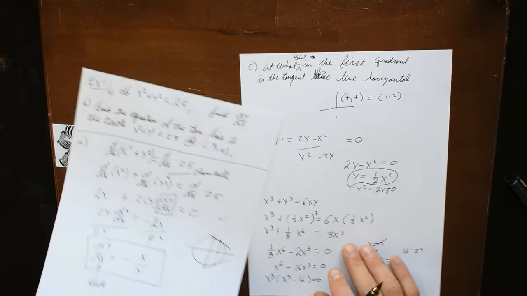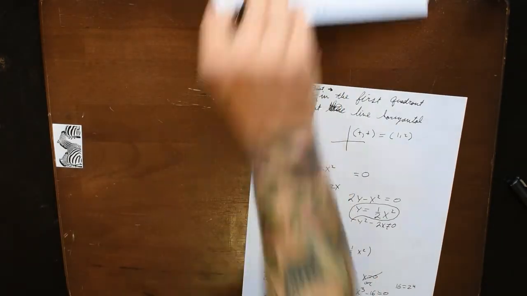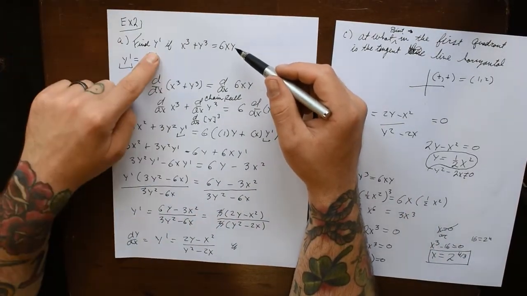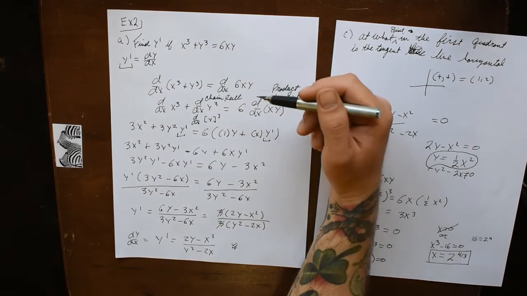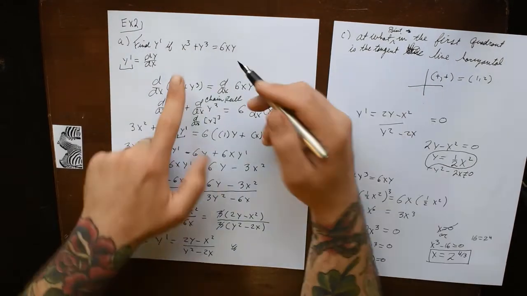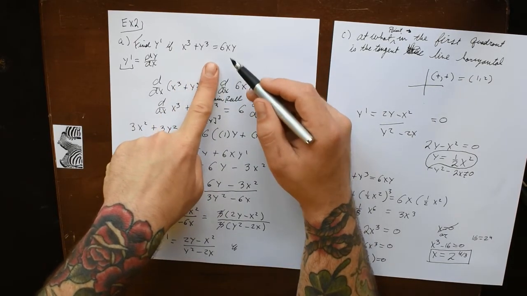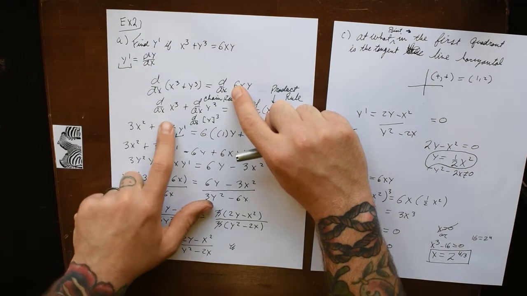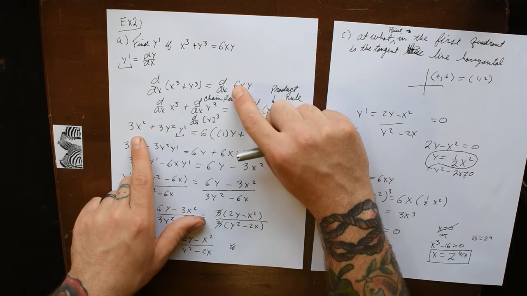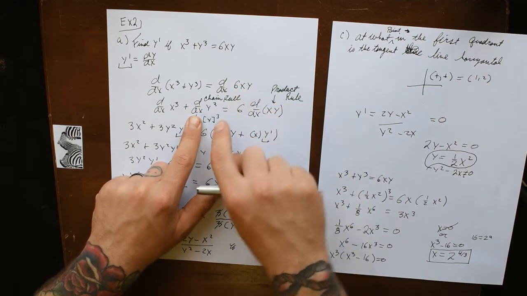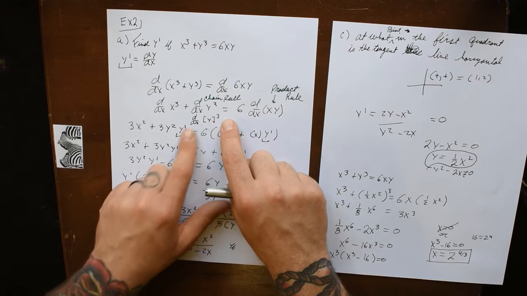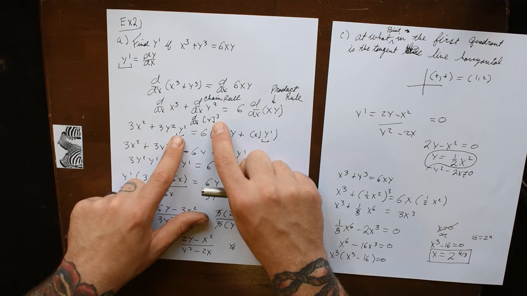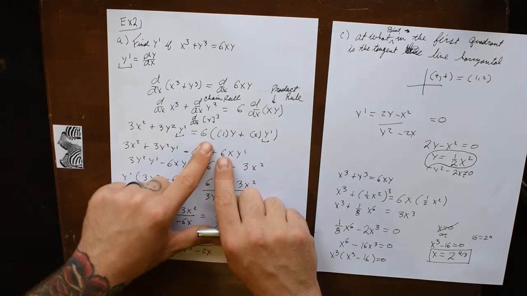So, looking over what we did, the first thing we wanted to do is find y prime, which is the same as dy/dx. Well, if x cubed plus y cubed is equal to 6xy, then the derivative of both sides have to be equal. Derivatives with regards to x of just x's works normal. Derivative with regards to x of y is a chain rule, which is why we brought that power down, left the inside alone, subtracted 1 from the power, and times the derivative of the inside. That was equal to 6.